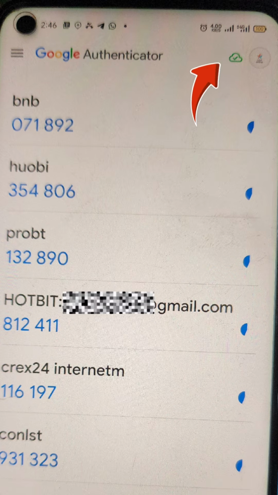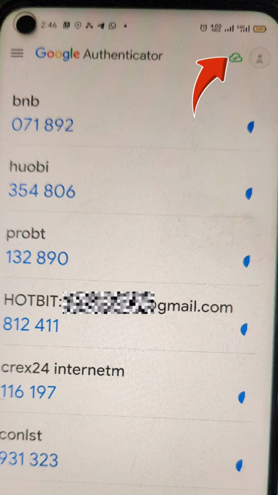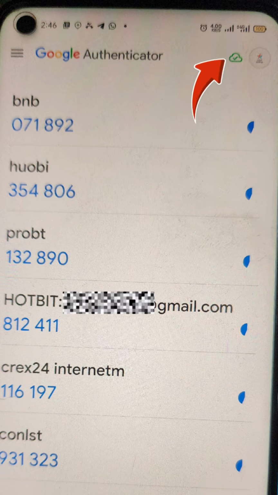So I don't need to start inputting that key that Bybit gives to me again. Google made it easier for us now, because they understand that some people might lose their phone. So with this, I can sleep knowing quite well that if anything happens to my phone, I can easily download the Google Authenticator app on another phone, just log into my email where I backed up everything, and everything will appear again. You see it, Gmail. So that is the beauty of it.